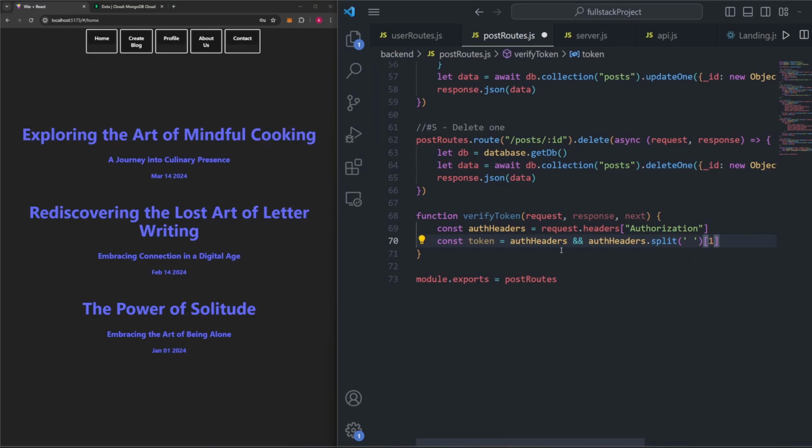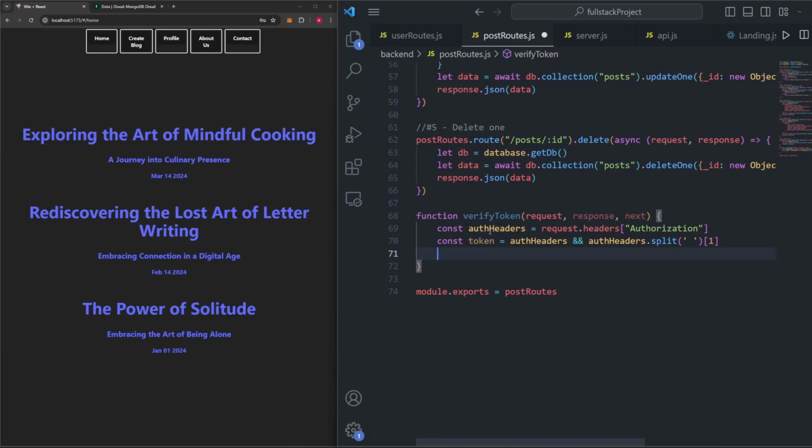All that this line is doing is saying if authHeaders is found, then we split authHeaders by its white space and take the first index. So if I were to have a token that says bearer 1, 2, 3, 4, 5, whenever we call this split method, bearer would be stored in index 0 and 1, 2, 3, 4, 5 would be stored in index 1. Hence why we're taking index 1, because we just want the token, not the bearer part.